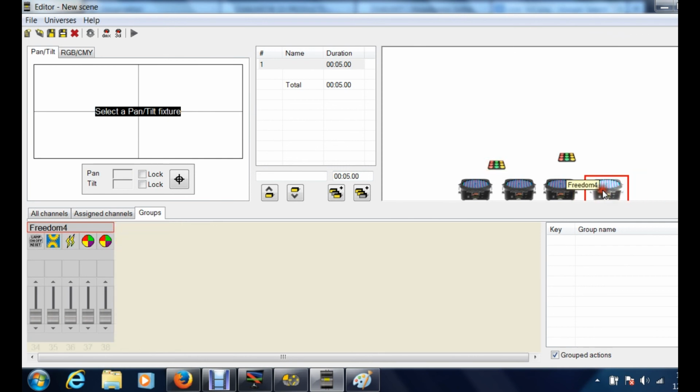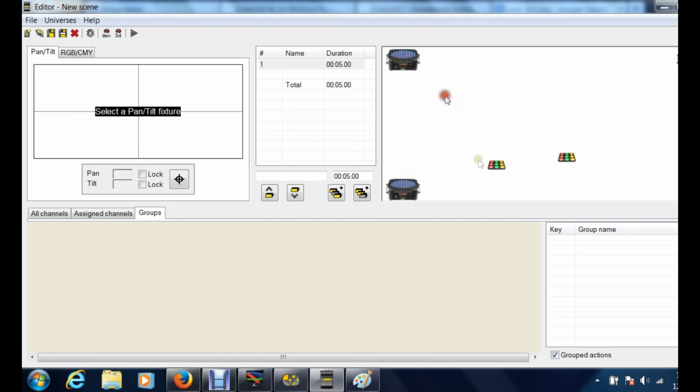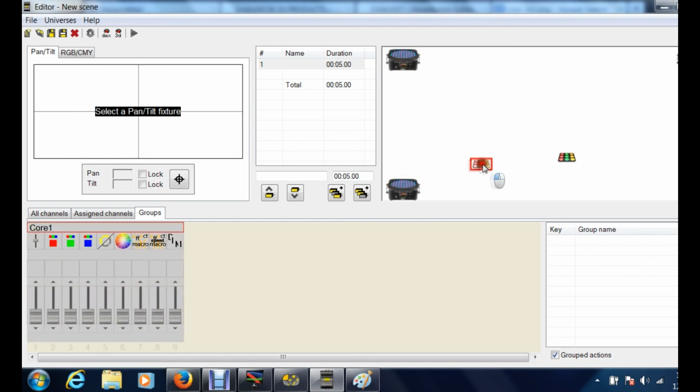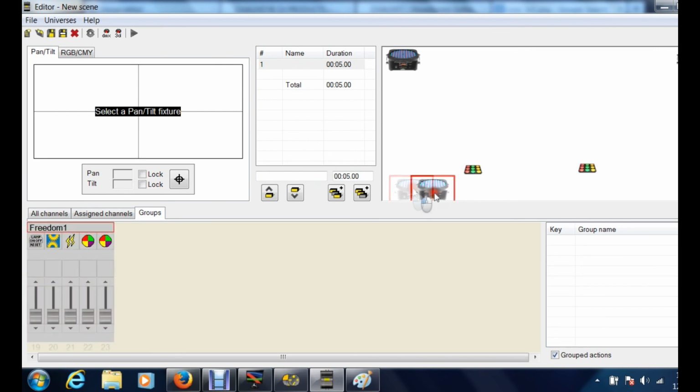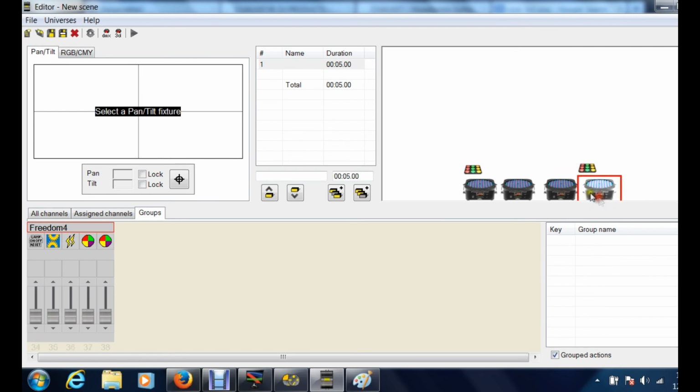Now for placement. Again, we'll get into a lot more depth in the editor, but basically, if you're doing four corners of the room, you can just pull them around wherever you want. Say your DJ booth setup is over here. You can put your core over there, and you can put a core over here. The other nice thing is say you want a couple of these Freedoms behind your DJ booth, so you can really create a cool club ambiance on the walls and things like that. Then basically it's just moving these fixtures wherever you need them.